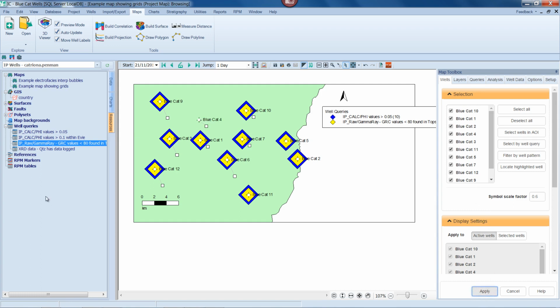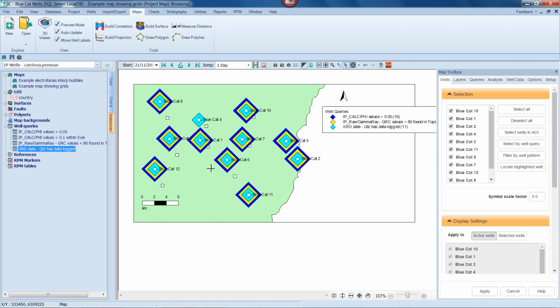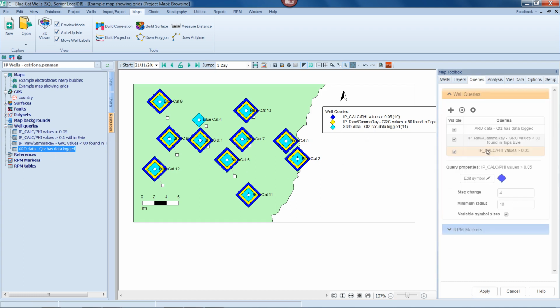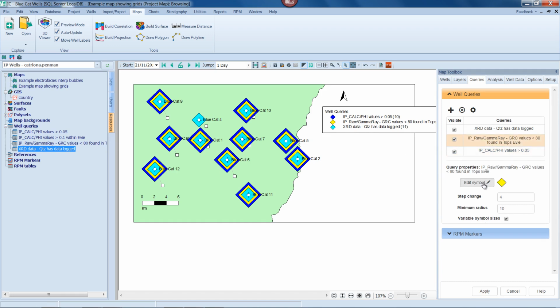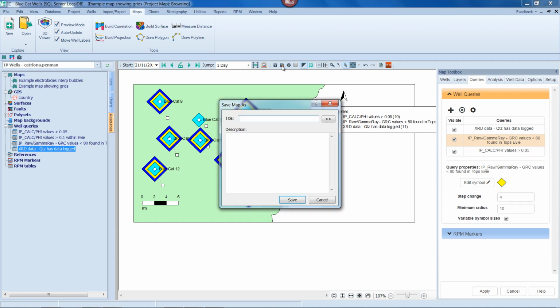These can be built up into as many as you like, and they just plot on top of each other. You have control over the size of this. You can change the symbol of any of these at any given point and generate your map to help draw your eye into places that you need to look further. So let's save this map, and we can use it again later.